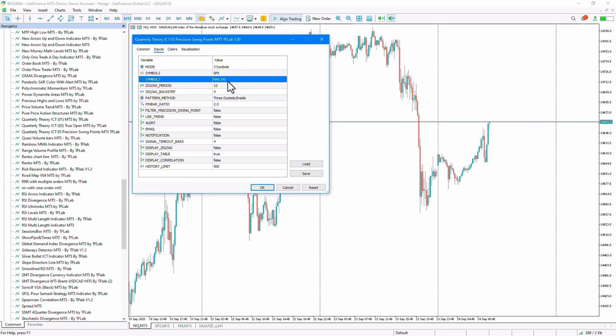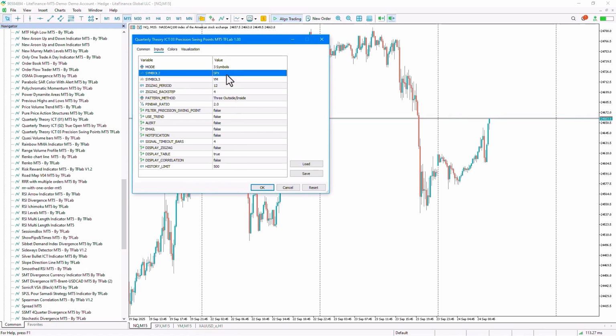For my broker, the input symbol is set to YM or Dow Jones, so I select and enter it here. Just be sure to note that in some brokers, trading symbols may have additional suffixes. For example, here the symbol XAUUSD has the suffix _O.